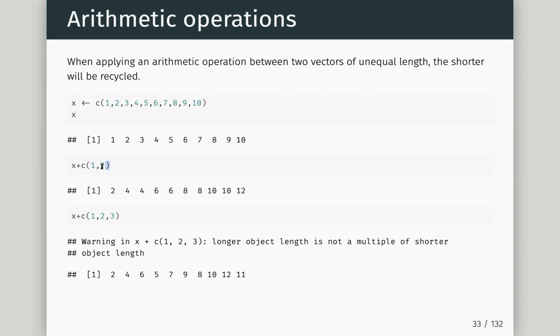Again, that makes sense when our x is divisible by the number of values in this one we're dividing by or adding here. When we start to do things which isn't going to give us a sensible result, so maybe we have 3 values here, that's not going to go into 10, so it's going to be recycled unevenly. It's actually nicely going to give us a warning: longer object is not a multiple of shorter object, but it still gave us a result. Okay, so it gave us a warning, and it tried to recycle this as best it could, moving it along.